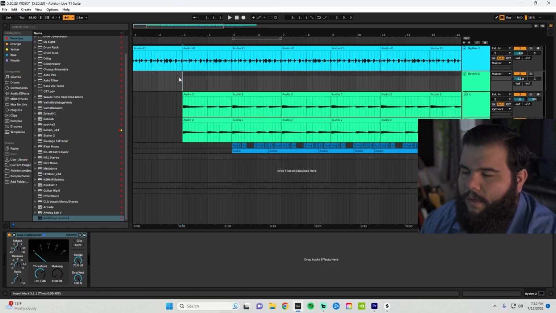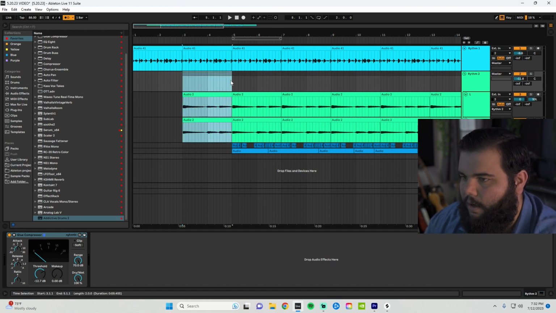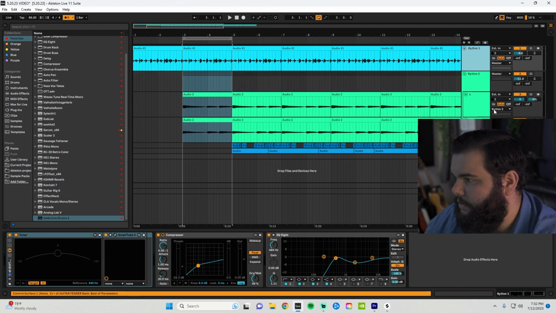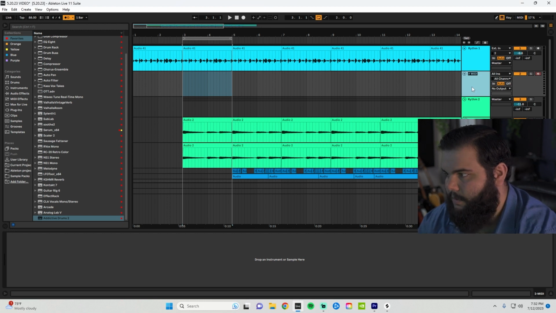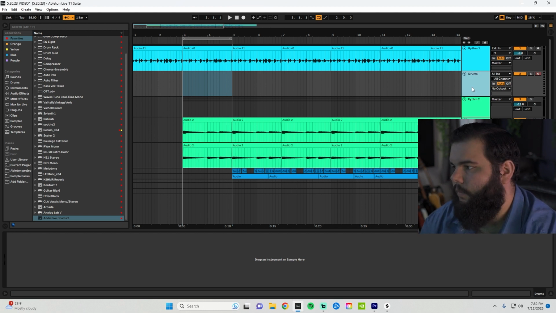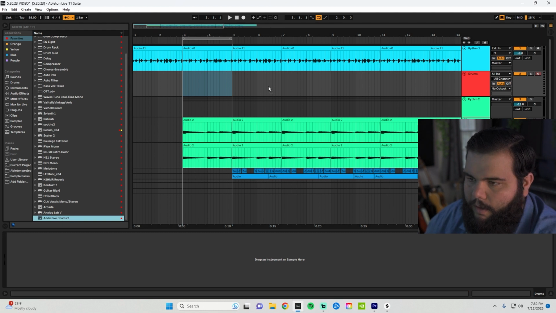All right, so when it's time to add drums, the first thing I'm going to do is pick a section of the song and I'm just going to loop it. You can hit Control-L to do that. So next I'm going to insert a MIDI track. I always like to color it red. That's my own code to know that it's drums. It's easy to see. Label it drums. Then I'm going to take Addictive Drums 2 and place it on my MIDI track.